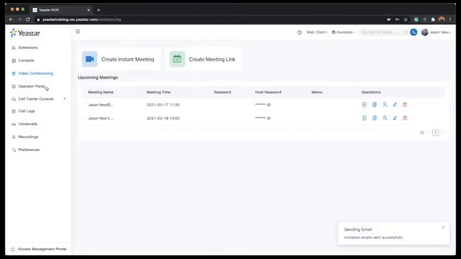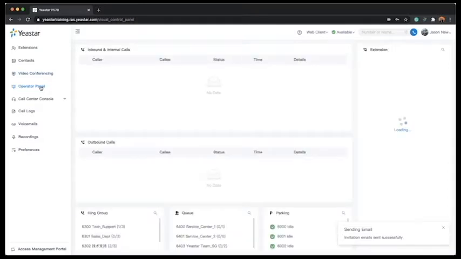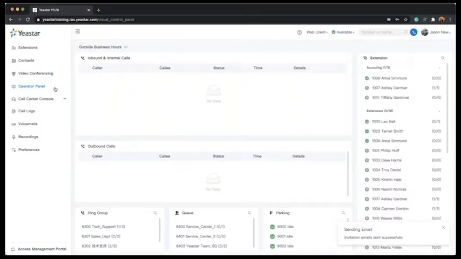And next one's going to be the operative panel. This is the operative panel, the thing I mentioned before. I guess nothing special, but this is very functional for people who are working as a receptionist. You're going to handle lots of incoming calls from your customer side. Then call management, that's terrible, that's really a headache. Then how about you use the operative panel? Everything will be posted right over here: your incoming calls, your internal calls, your external calls, your outbound calls.